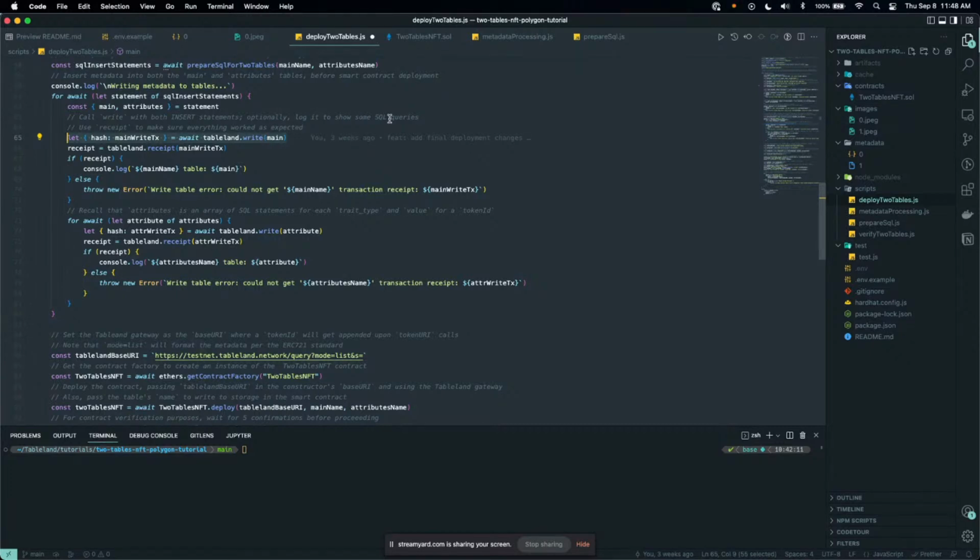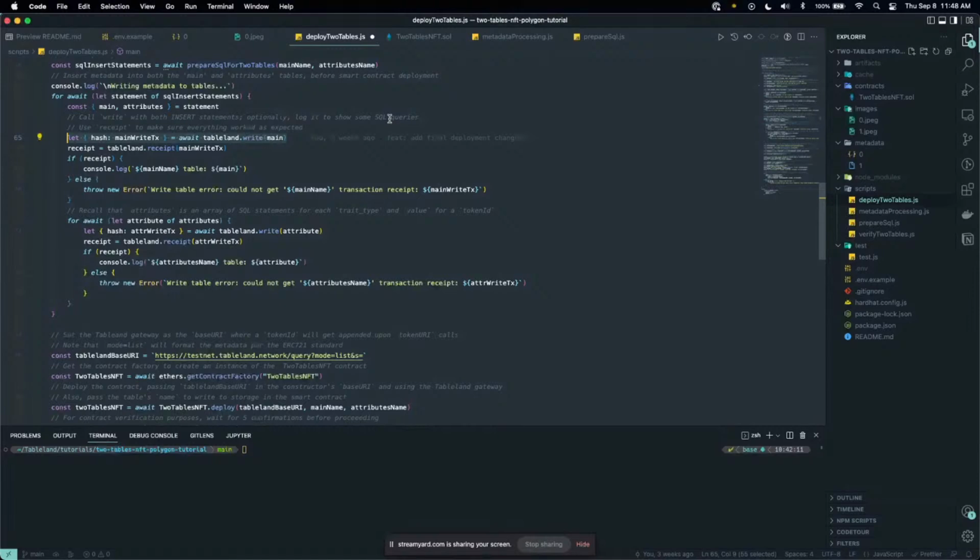There are a number of methods that Tableland has, but as noted, probably the most important ones to understand are connect. You always need to connect. Create, if you want to create a table, you need to create the table. If you want to insert into it, we have this method called write. Receipt is that helper, just helpful for ensuring the transaction actually went through and making sure everything is good there. We do have some other helpers that are more geared towards validating things, and even a separate SQL parser that you can check out on our GitHub, just to validate the validity of a SQL statement, so you're not just writing erroneous statements that don't actually materialize.